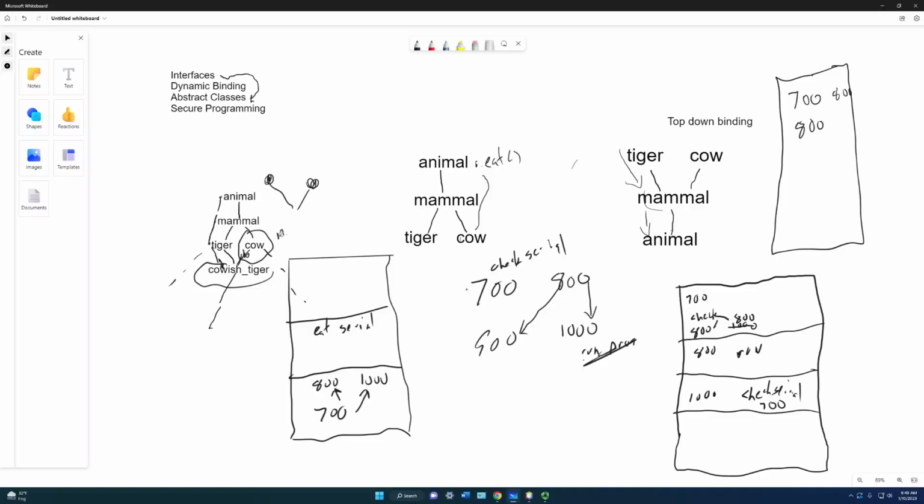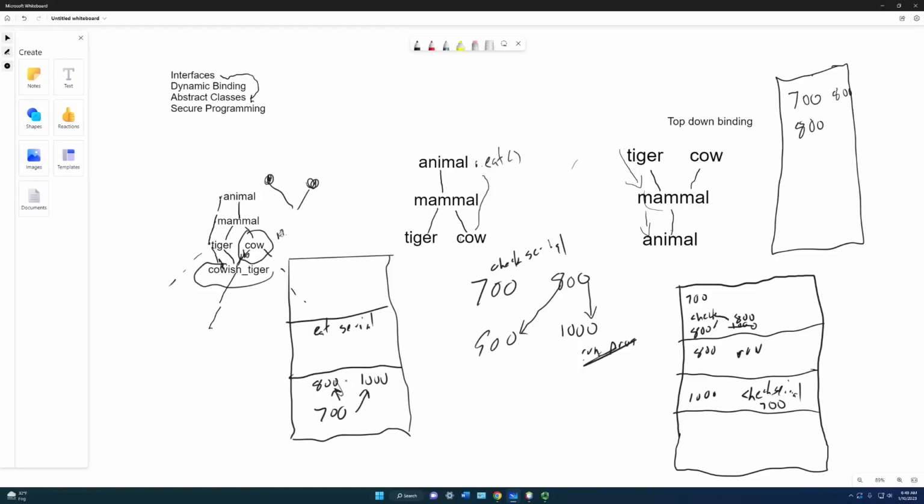Dynamic binding is a closed window of the car. With top-down binding, it's really easy to break these executables and share them. You just break the executable and send it to somebody else. Over here, you have to have another program running alongside the executable to guess what that function call will be.